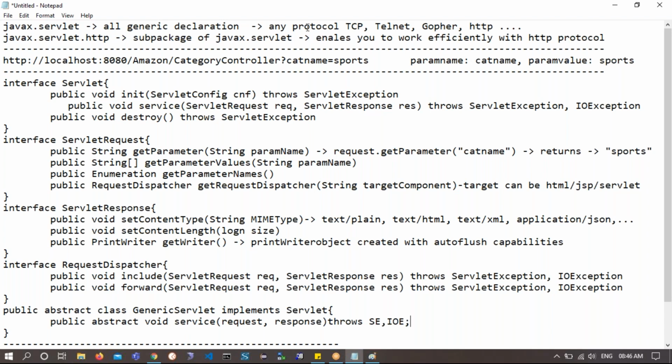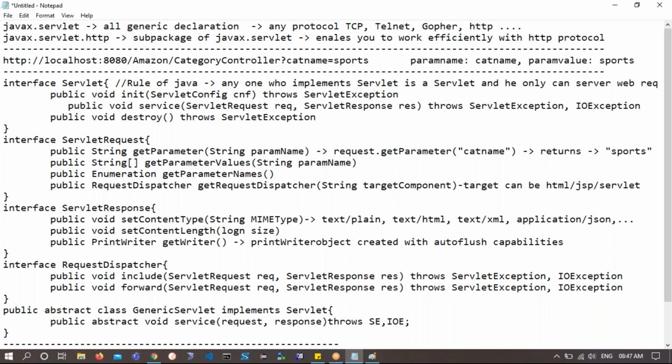Now, what does the rule say? The rule says that whoever implements Servlet is a servlet. That's what we said. So what is the rule of Java? Anyone who implements Servlet is a servlet, and he alone can serve web requests. This is what is being said as a rule.